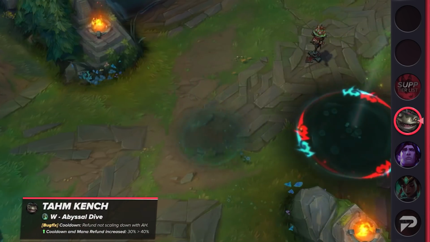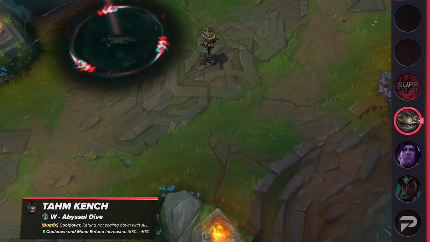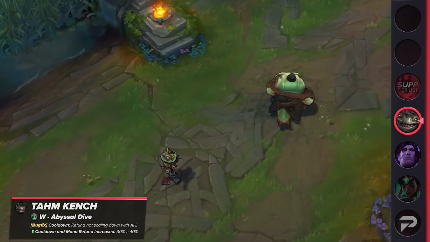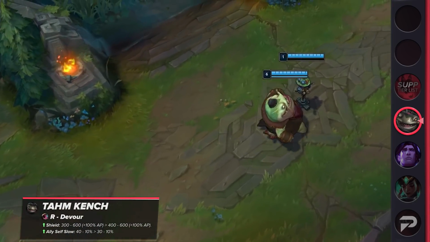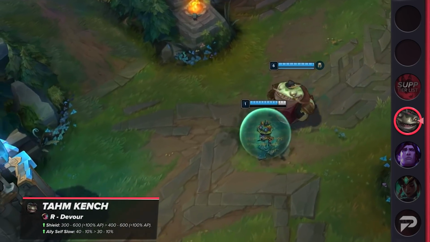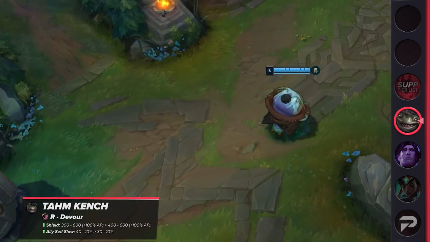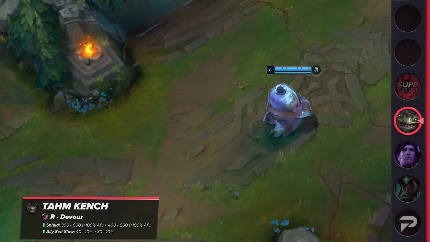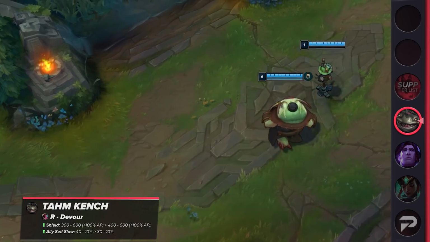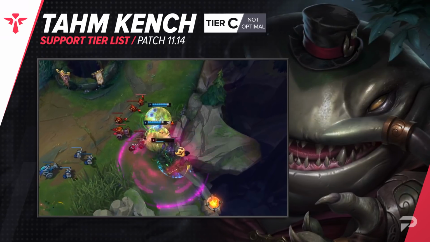Next, his W was bug fixed. The cooldown refund will properly scale with ability haste, and the refund on the mana and cooldown has been increased from 30 to 40% if he hits at least one enemy champion. Finally, his ultimate cast on allies was also buffed. The shield value has gone up from 300 to 600 to 400 to 600, and his self-slow when eating an ally went down from 40 to 10% to 30 to 10%. After a poor performance after the rework, this buff should hopefully help him get some extra fighting power as both a support and a top laner. We'll be leaving his placement untouched as well, but keep track of them as the patch plays out.